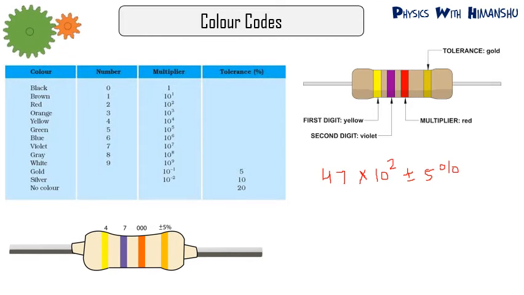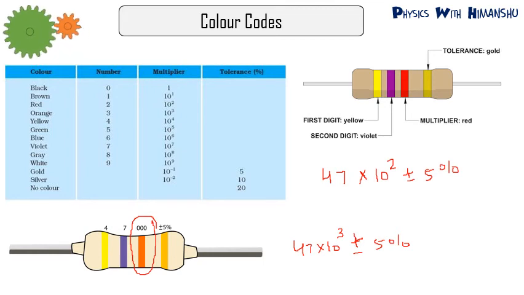in the one below, the only thing that changed is the multiplier. It is orange now. So the resistance below is 47 into 10 raised to power 3, plus minus the same golden color 5%. This is the way to find the value of resistance when a resistor is given with bands on it. In our syllabus we have the 4 band resistor. These resistors are made of pure carbon, so they are also called carbon resistors, and their value can range up to million ohms.